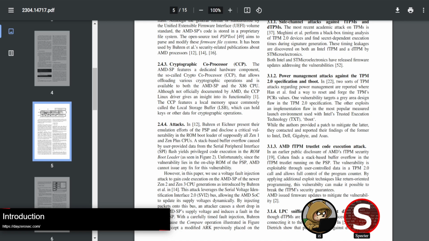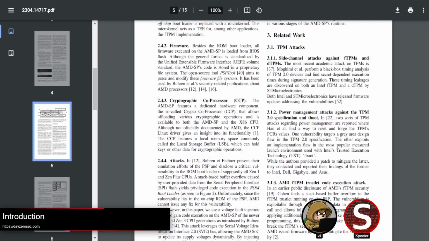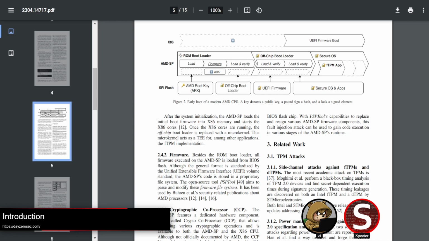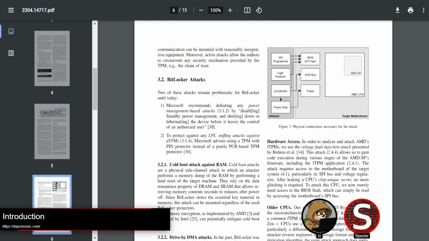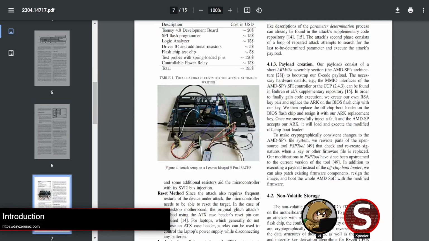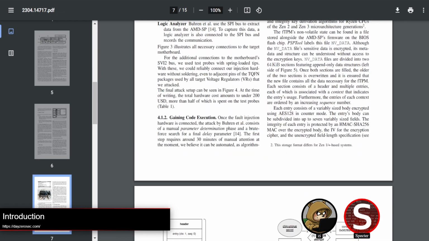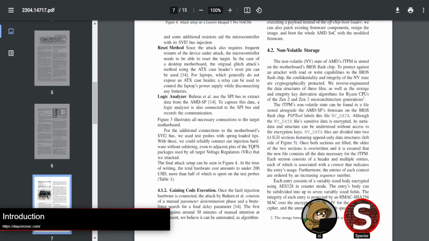Basically, they're building on their past attack where they would do a voltage glitch on the reading of that public key and the verification of the public key. That way, they could get their own public key accepted, not just AMD's, and be able to run custom code. With that, you're then able to dump the derived secrets, including the seeds and derived keys for secure virtualization. That was the focus of their last paper, breaking secure virtualization, or SEV.